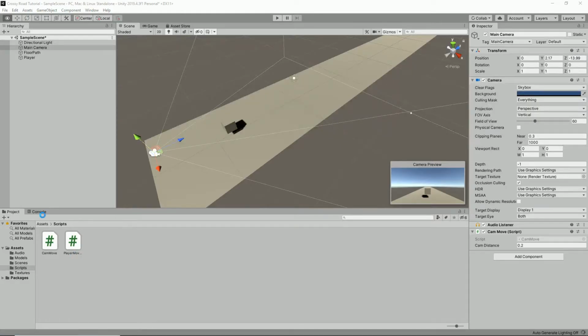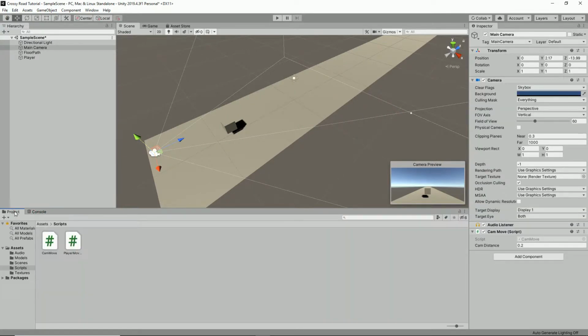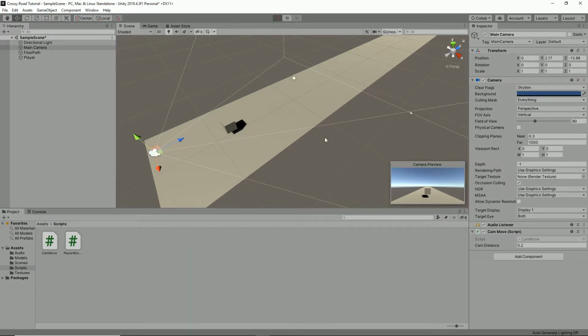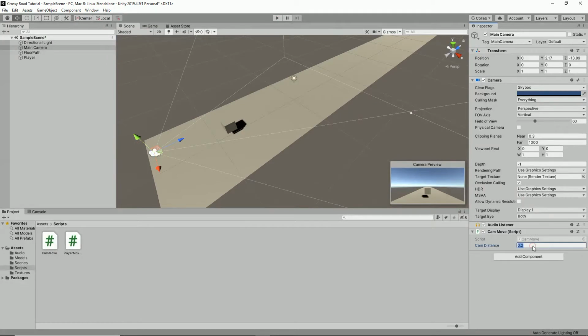Let's go back to Unity. Make sure I've not got an error by going to my console. It would tell me here. And now I can test this. So at the moment my box is moving too far ahead, so let's go 0.5 and test that out.